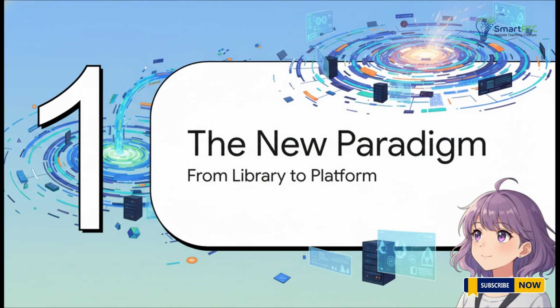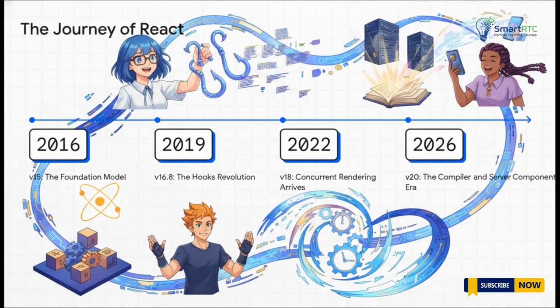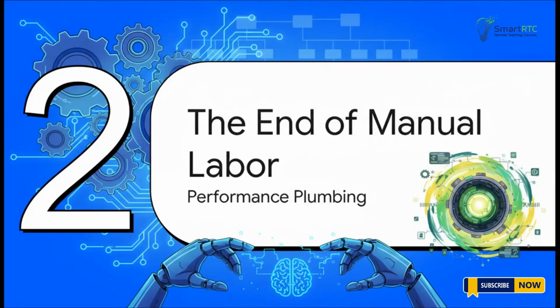Okay, first up, the new paradigm. At its core, this whole shift is about finally realizing that React has moved way, way beyond its beginnings as just a simple library for managing UIs. React's journey has had these huge revolutionary moments. We started with the basic component model, which was amazing. Then, bam, 2019 brought us hooks, totally changing how we write components. 2022 gave us concurrency, making apps feel so much more responsive. And now, here in 2026, we are in a completely new era, one that's defined by the React compiler and server components.